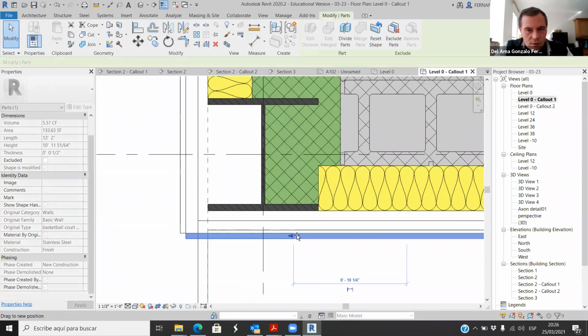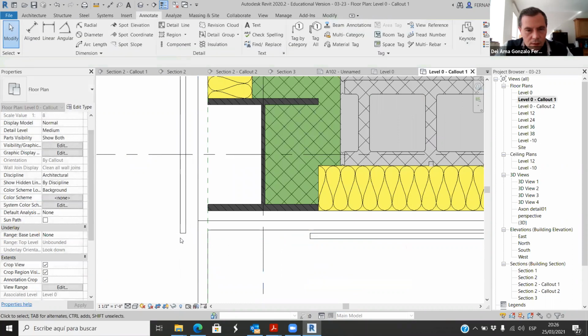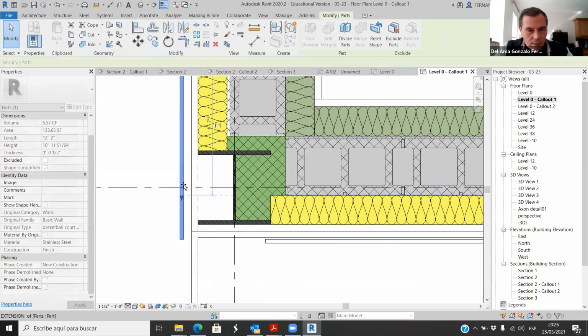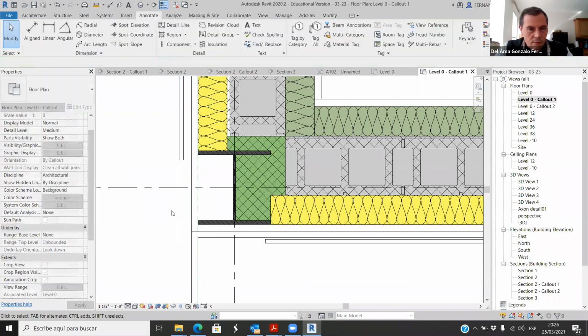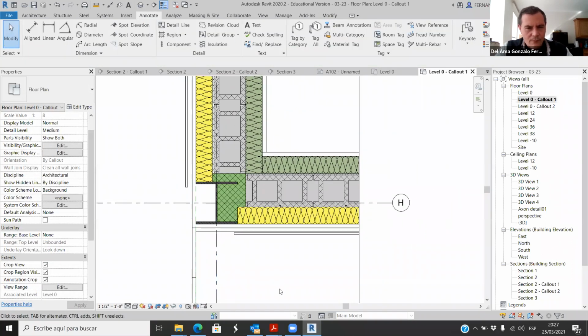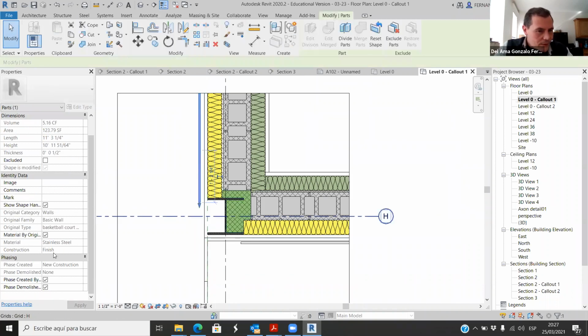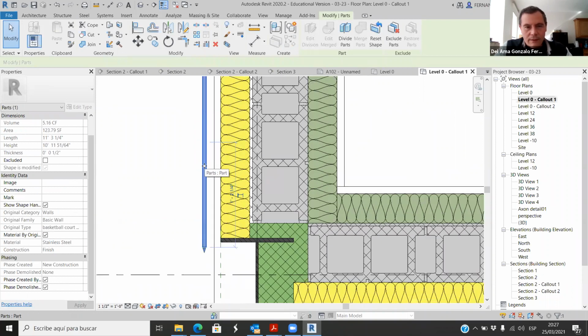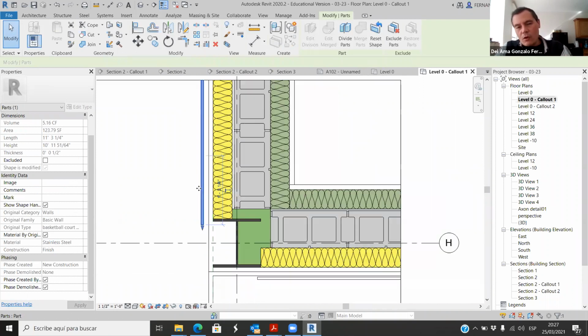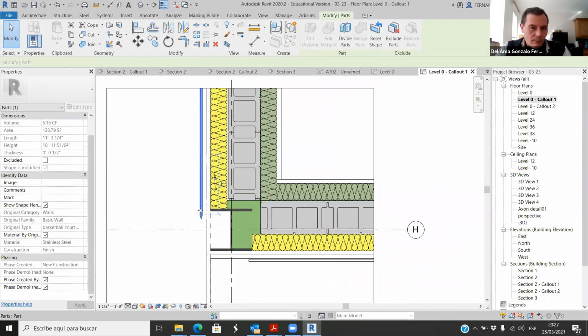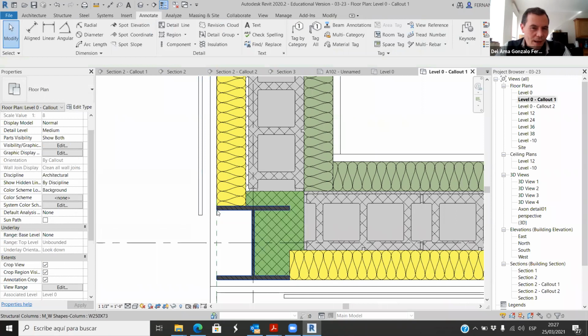And I want to see this corner, so I don't want to hide it with this element here. But now this is floating. What material is this? This is stainless steel. So you remember that we copied this detail, and that was like a steel plate covering everything. But it can't be floating. So I need something here.